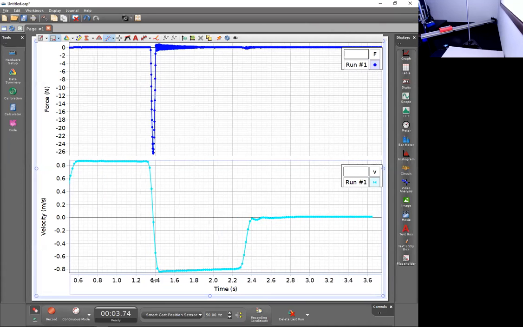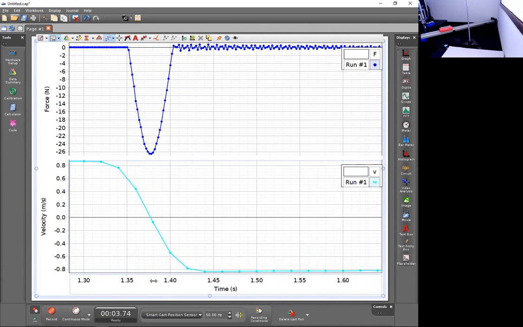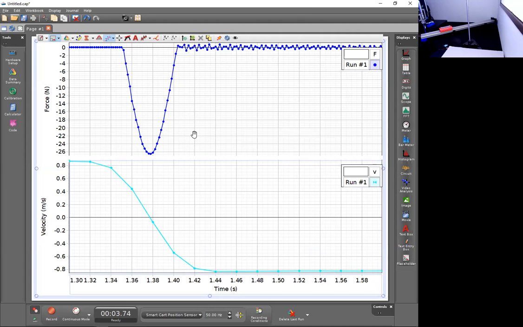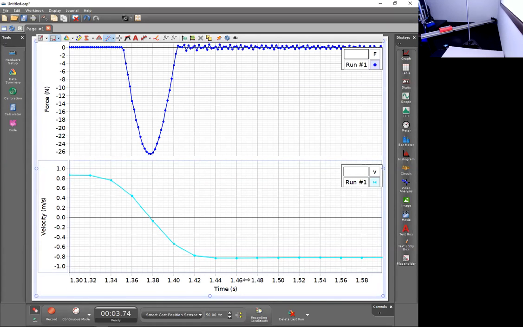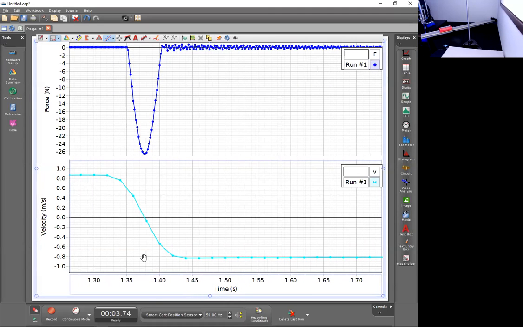I'm going to scroll on the x-axis where the collision happened. And indeed, the force versus time plot shows us we collected many data points during that collision because of the higher sample rate of 500 hertz. It also shows us that we can determine the change in velocity, if that's what we're interested in, from before the collision to after the collision, even though it had a slower sample rate in this case. So let us look at those two things.